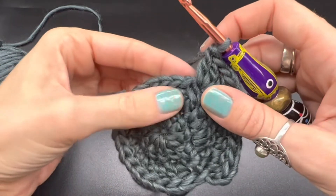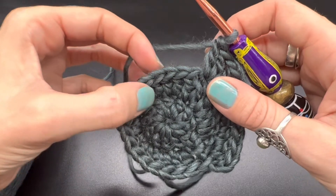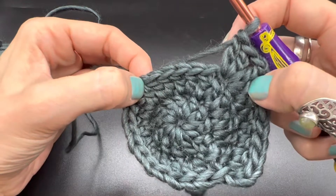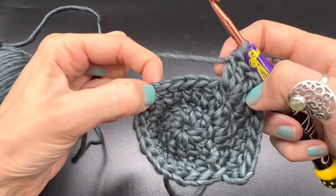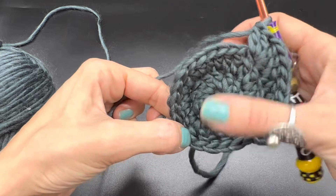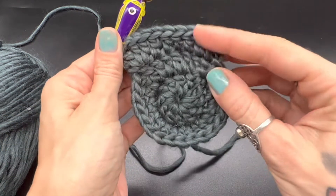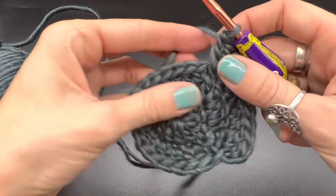From this point, you're going to double crochet into the next five — one, two, three, four, five — and then right into that sixth stitch, make a corner: two double crochets, chain one, two double crochets into that same space. Crochet over the next five, make another corner, crochet over five more, and then meet me back before this space. Go ahead and make two more corners.